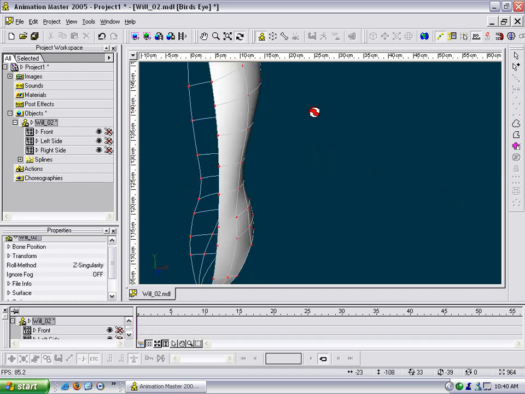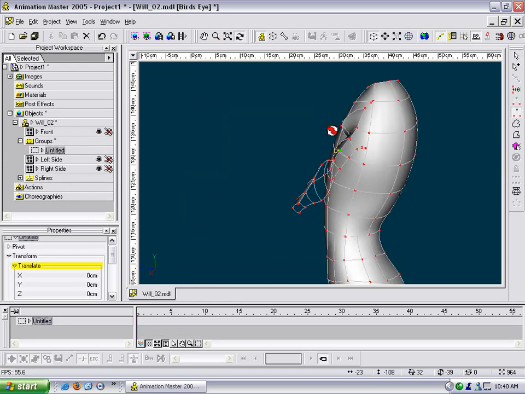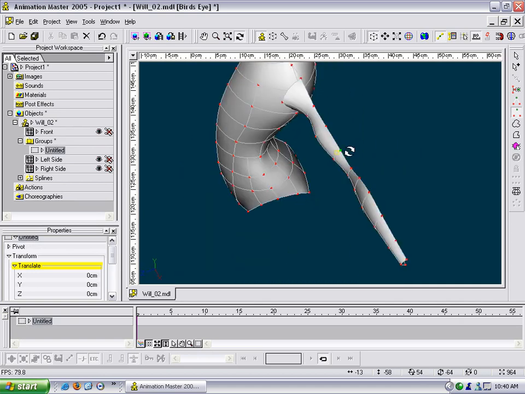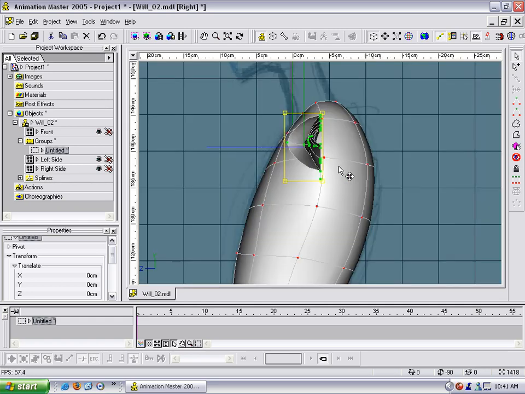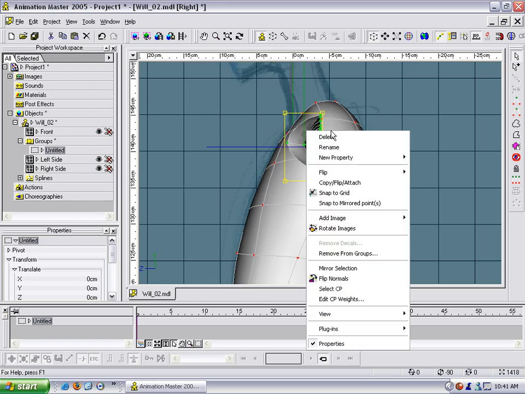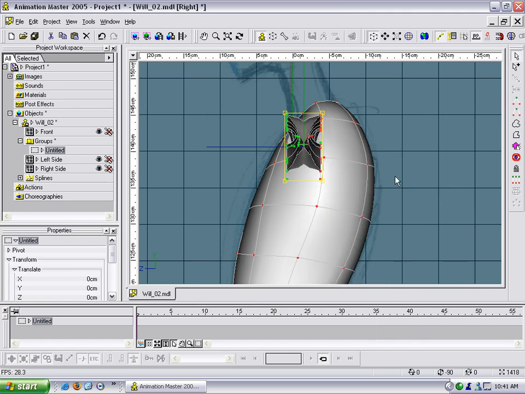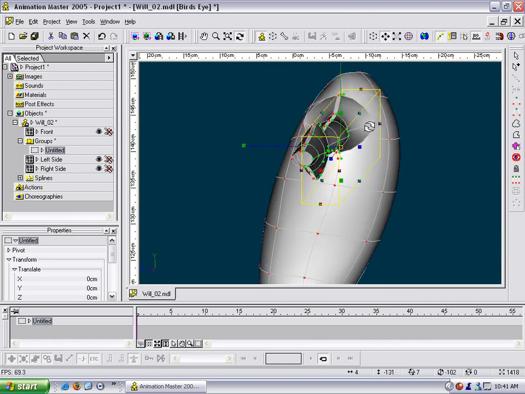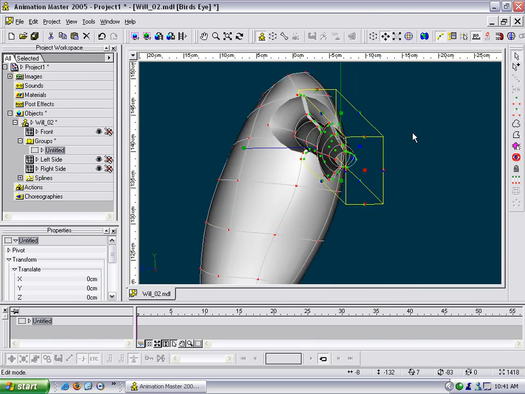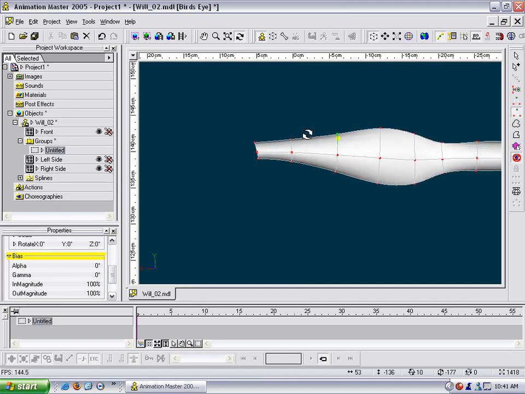Okay, so now what I want to do is duplicate this and flip it backwards. So I'm going to select this, hit the / key, go into my side view, hit copy and paste, and then without changing anything you right click on it and say flip Z-axis, and then hit the N key, and you can move it over like this. So you can see where I'm going with this. But then with that selected, hit H, and it'll hide everything but that piece that we just copied.